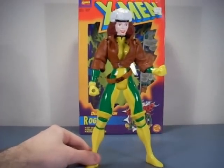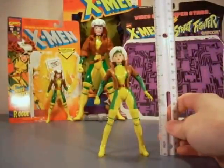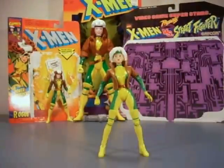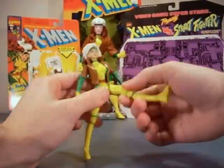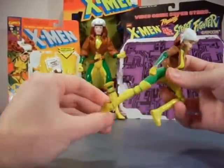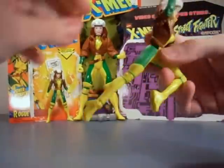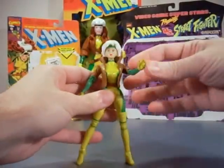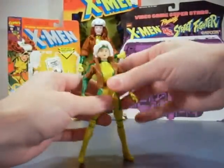Let's move on to the Street Fighter Rogue. I'm just about out of time so I'll go super quick. Street Fighter Rogue is almost six inches — a little above five and a half. Articulation is a little better: main leg and knee, but she also has a foot joint, which is cool because if you want to make her look like she's flying you've got the angle. She's got a joint in both arms, but compared to the old Toy Biz, the waist does not move.